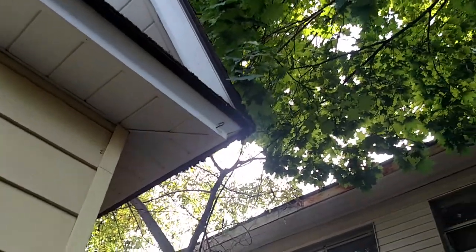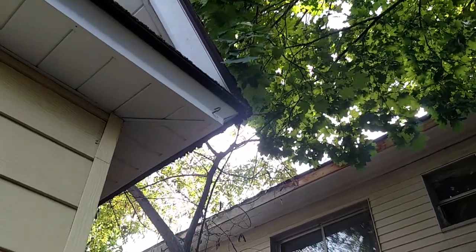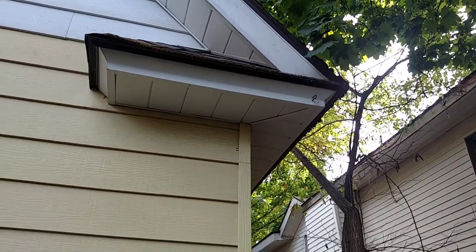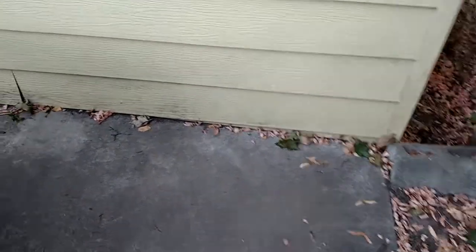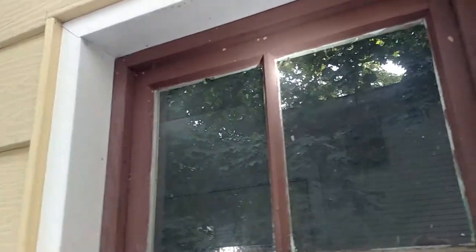Let's see if we can get a better view of them flying in and out. You can see one or two — it's kind of hard with the backdrop of leaves there. Maybe with the light in the background. So they're entering there and then either have their nest in this wall void or crawling all the way down the full story of the house and coming out in the basement. Then they're going through the basement flying up to the only source of light, which is this window, and we're getting them there and here — a whole bunch of them all in that window.